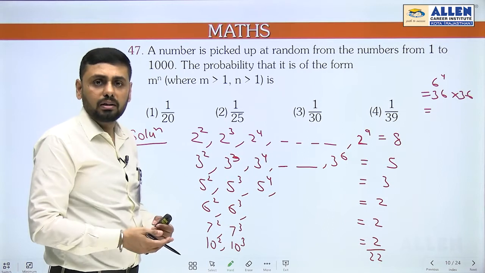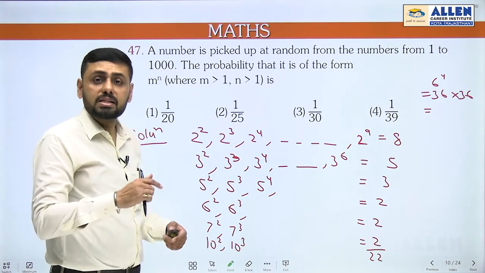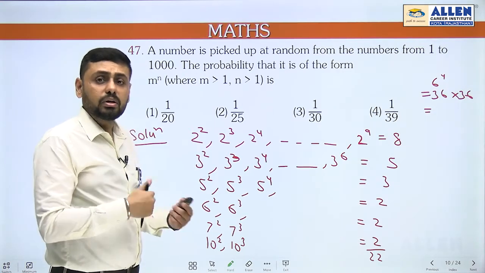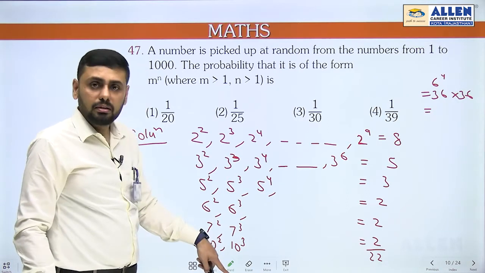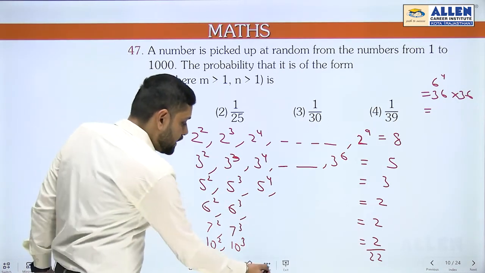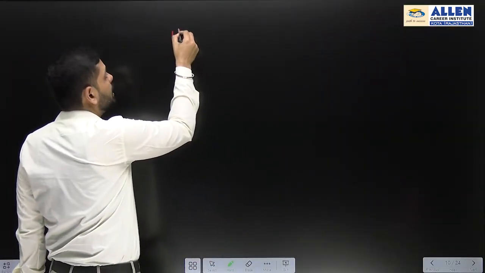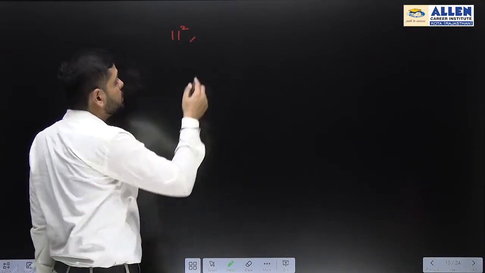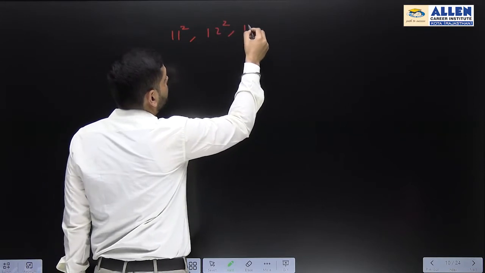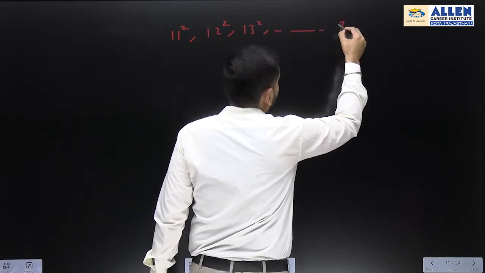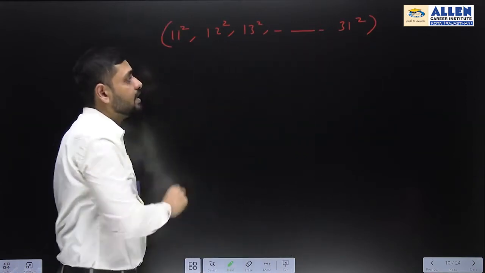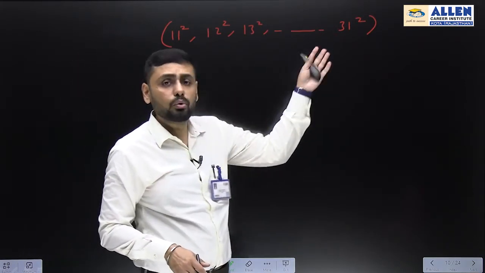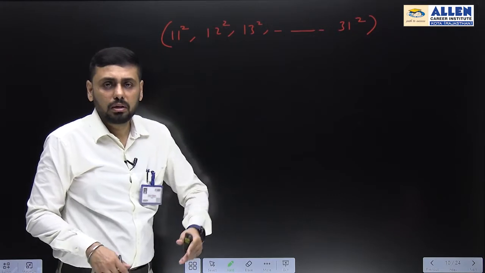Now the other numbers we need to take are those starting in the series 11, 12, 13 in this way, right? So we need to take all the numbers coming after the series of 10. That is 11 to the power 2; 11 to the power 3 we cannot take, because it will be greater than 1000. 11 to the power 2, 12 to the power 2, 13 to the power 2, in this way up to 31 to the power 2. Why 31 to the power 2? Because the square of 31 is 961, which is below 1000. We cannot take 32 to the power 2, because it will become 1024, which is greater than 1000.